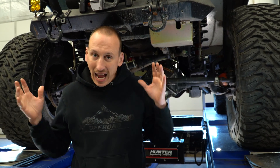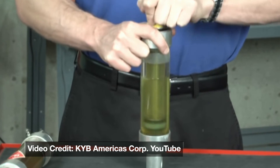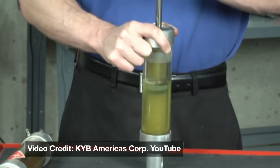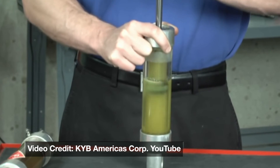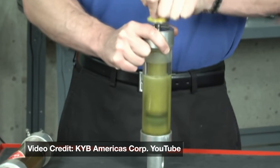That may seem like the ideal shock, but there are definite downfalls. If you use a twin tube shock at high speed, cavitation can occur, and when that happens the working capacity of the shock can be diminished by as much as 50% because the fluid gets to foaming and churning and is not working like you want it to.